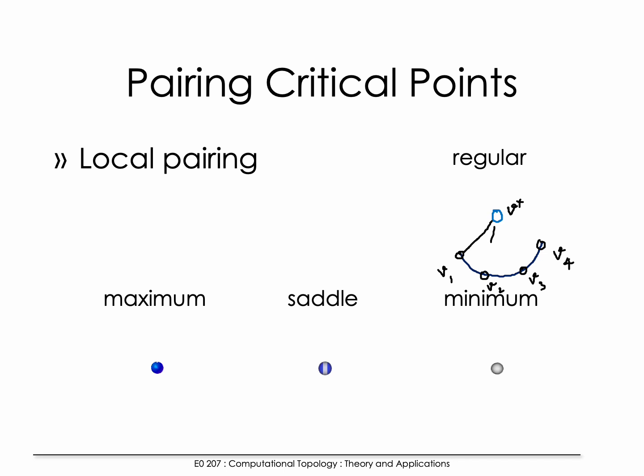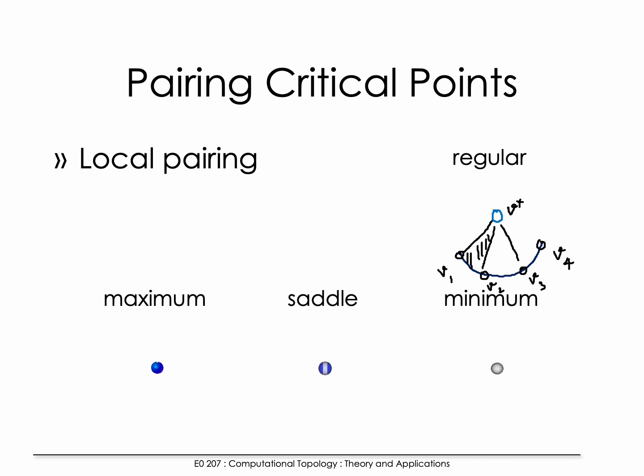Next I insert the edge VV2. Now VV2 is a creator. It creates a cycle, a one cycle. The cycle is V1, V2. That cycle is created when you insert the edge VV2. Now next, just to make things simple, I insert the triangle. This is valid. I can insert the triangle. Now this triangle destroys the one cycle that I created just now. So the triangle V, V1, V2 is paired with VV2.